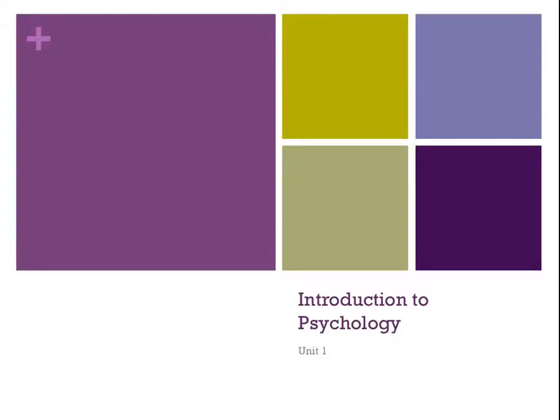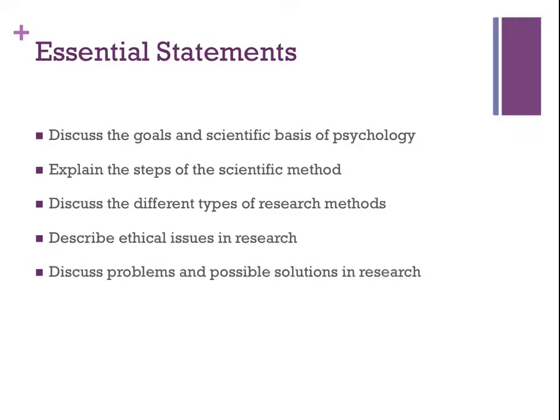Today we're going to look into your first unit, the Intro to Psychology, where we're going to find out some of the basic information that's going to set the stage for the rest of our units. To begin with, those are your essential statements for this unit. So the things that we're going to cover, we'll cover the goals and scientific basis of psychology. We'll look into the scientific method, the different types of research method, ethical issues that we have in research, and then also the problems and possible solutions in research.